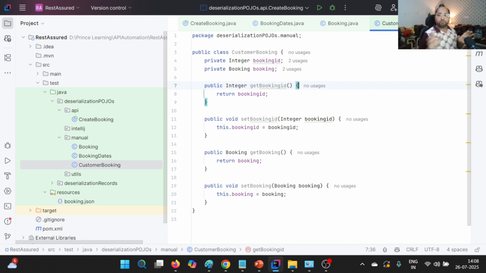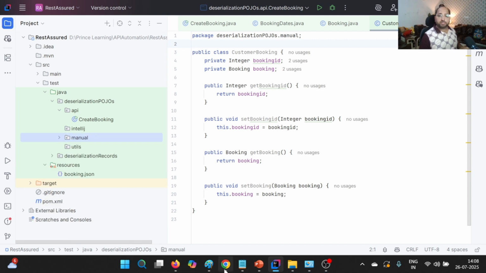So this is how we construct the POJO based on our analysis manually, and this is how you'll be doing it during the interviews, right? So right now I've used getter setter. You can use Lombok as well, where you can provide getter and setter. For Lombok, I'll be creating a separate series soon, right? So there you'll get to know what Lombok is and how we can use annotations of Lombok. Okay. So this is the manual way.